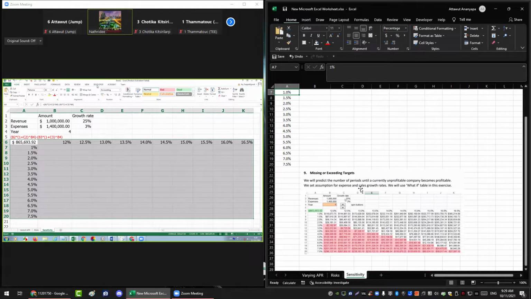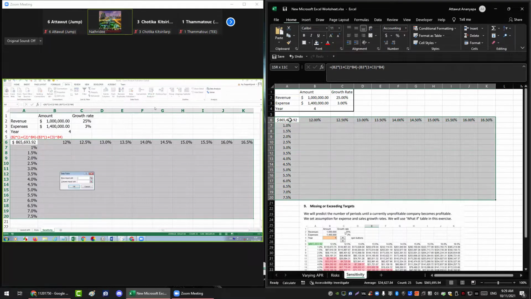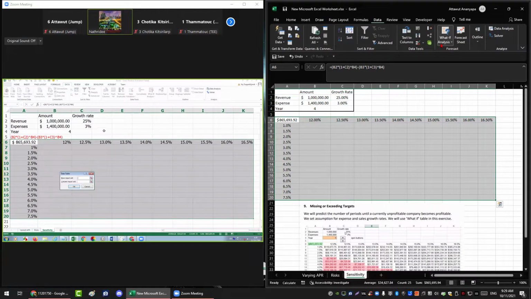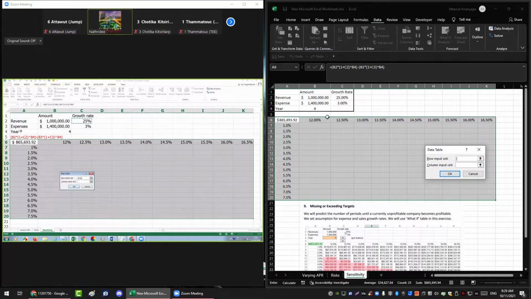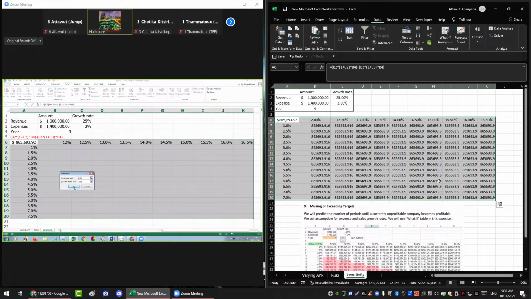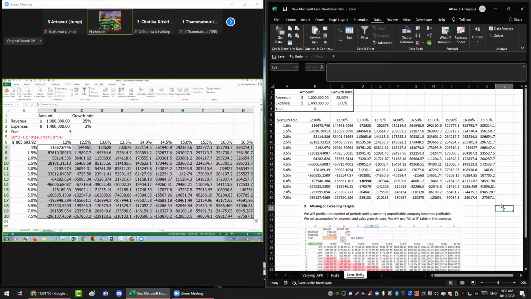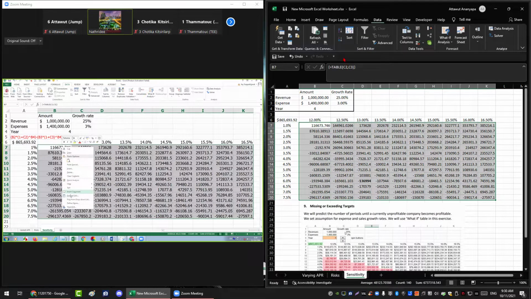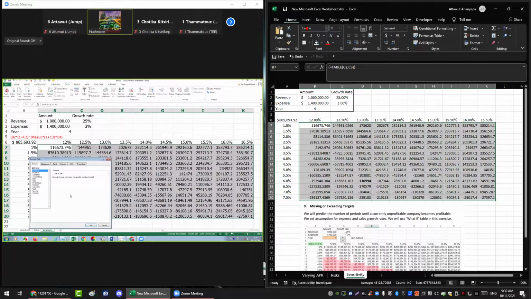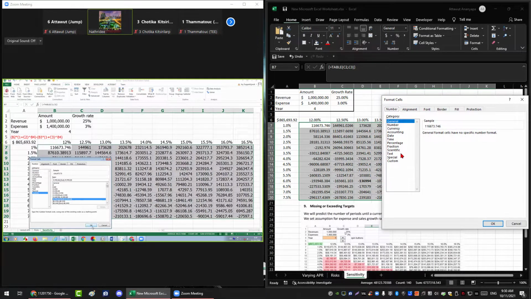So it's going to be something like Data, What-If, Data Table, and the row here is the growth rate of revenues, and the column here is the growth rate of expenses. Same thing, custom rate.